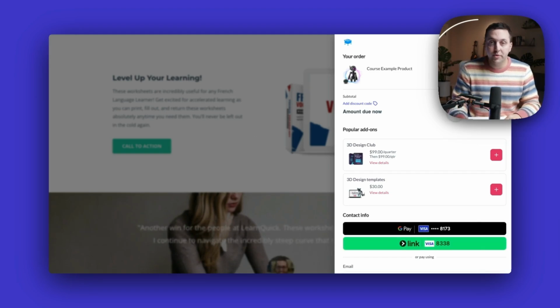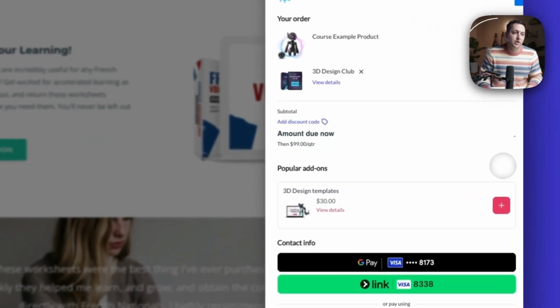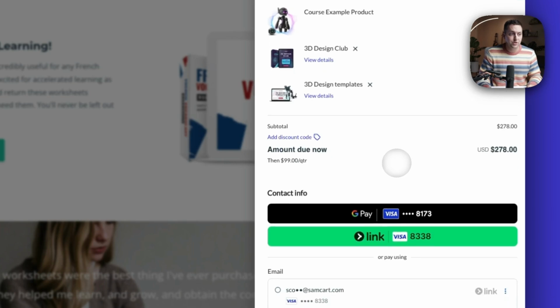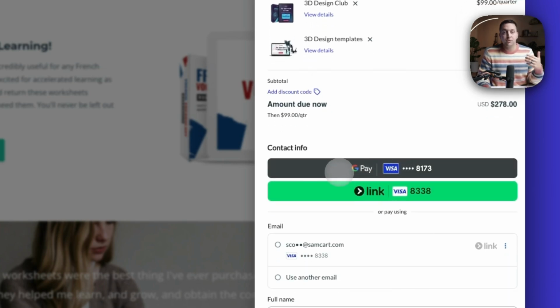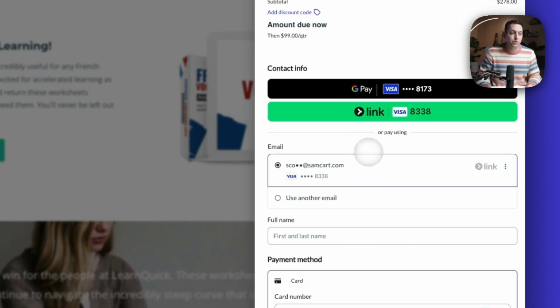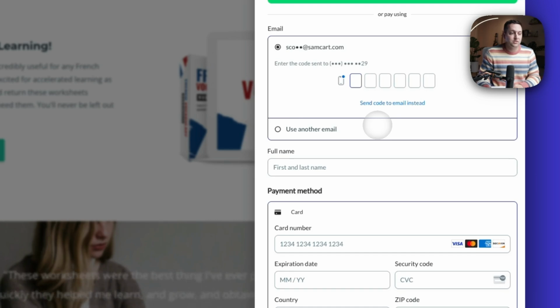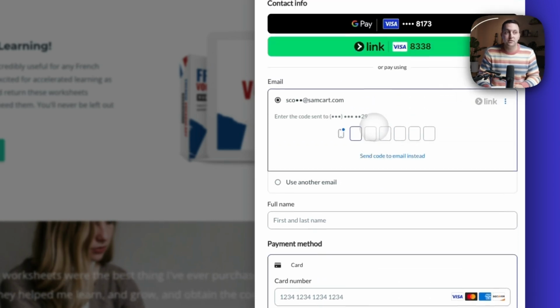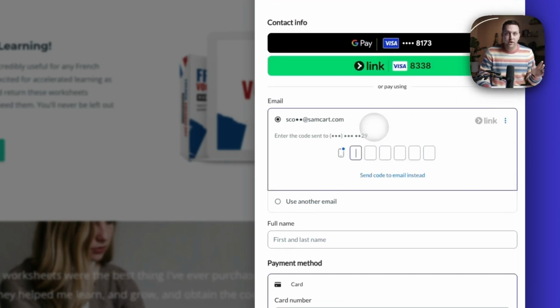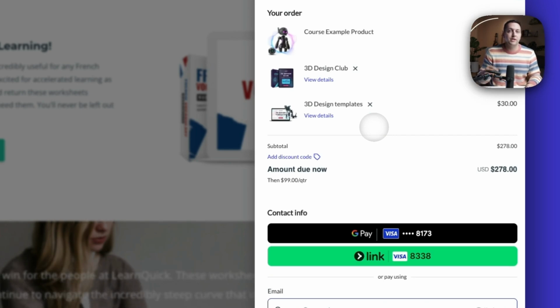You've got so many awesome features that are above and beyond Kajabi's sort of basic checkout, where you can add multiple different items to your cart. You've got one-click checkout with Apple Pay and Google Pay. You've got stored credit cards with Stripe Link. There's no password reset stuff. There's buy now, pay later options and PayPal and whatever. All kinds of different things here. So many different great features that are going to help you convert more customers.